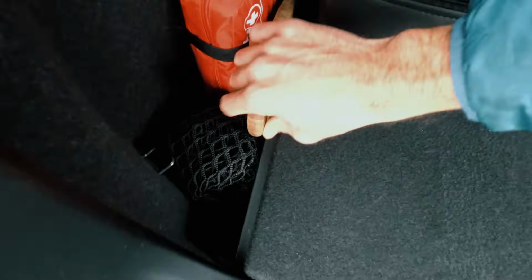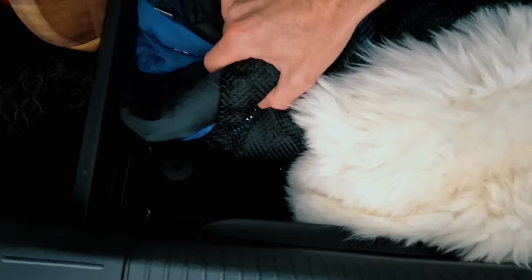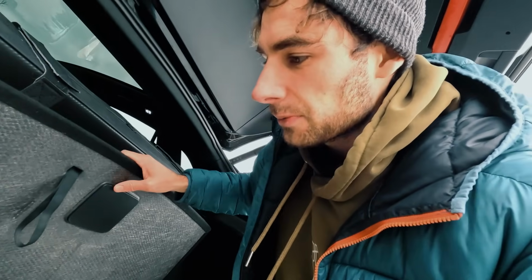Then as for storage, we have those little compartments. Yeah, not a lot fits here. This is kind of already full. Then underneath here we have more storage. Some extra blanket, something that is cozy, and also sleeping bag, because it's probably going to be really cold this night, so I will be grateful for this sleeping bag. So not that much storage back there.